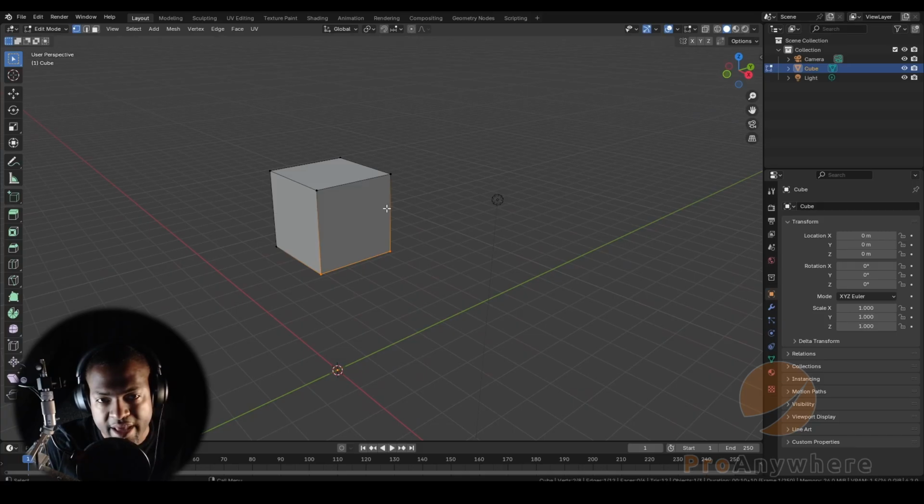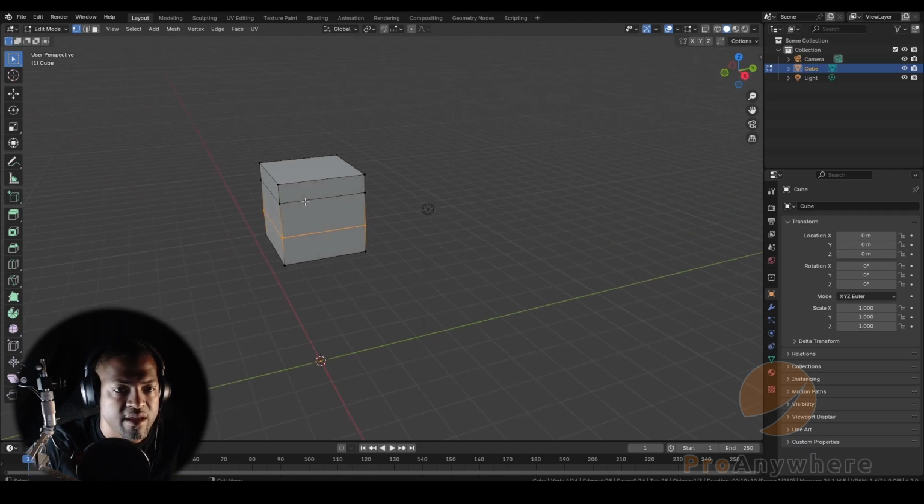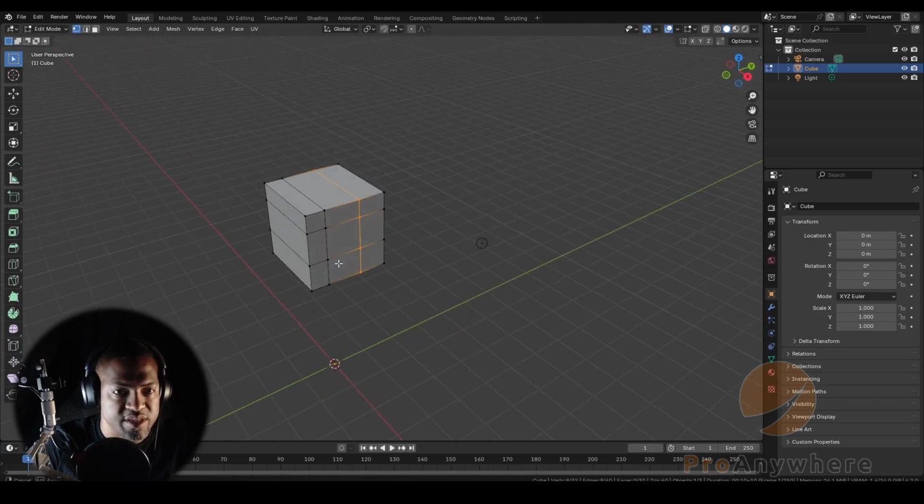Now I can make a cut and make edges on the side. So if I hold Control R, and I'll cut it over here, and then I can move it up and down. Actually, I'll undo that. Control R, click, and then move it up like this, and then Control R, left click, and then move it down. And then I'll do Control R, left click, and then move it to the side. Control R, left click, and move it to the side here.